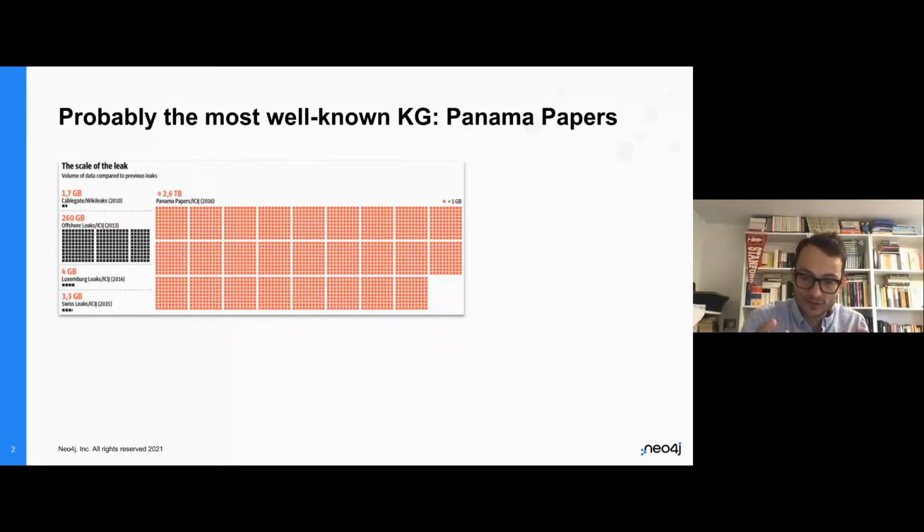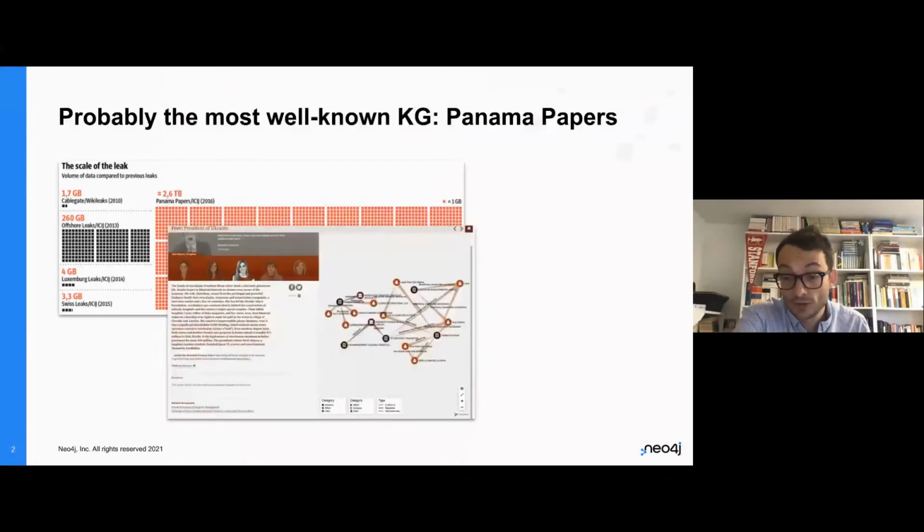But they had this brilliant moment, this game-changing moment, where they decided to focus on the connections in the data. They thought, let's try to identify the individuals, the entities, the organizations that are mentioned in the raw data. Let's try to extract the relationships that connect them, because they believed that by exploring these connections, they would uncover relevant and important stories. And we know the rest of it, right? So all the stories that were uncovered and published in the news over the years.